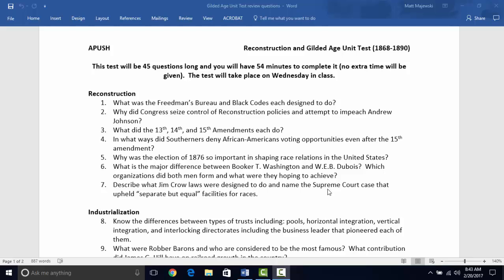And there were so few people that stood up for African Americans in the South that the violation of their rights and their lack of equality became a permanent thing. So in 1876, the Republicans agree with the Democrats in the South that the Republicans will keep the presidency. Rutherford B. Hayes is elected. In exchange for that, the Union troops, or the federal troops, are removed from southern states, which is considered the end of Reconstruction and the start of the Jim Crow era, where African Americans are going to have another 100 years of abuse, mistreatment, and inequality. Of course, the federal government does very little to stop it.